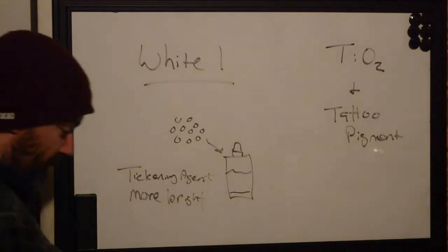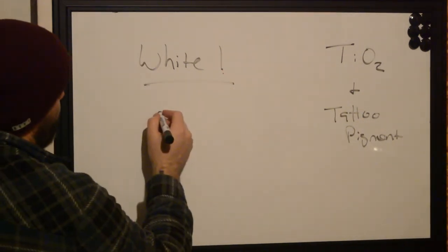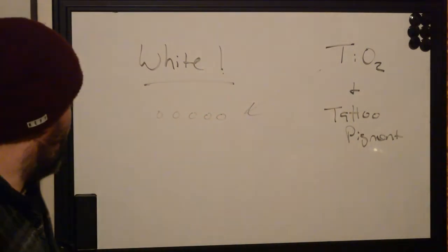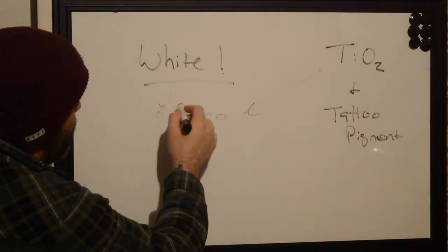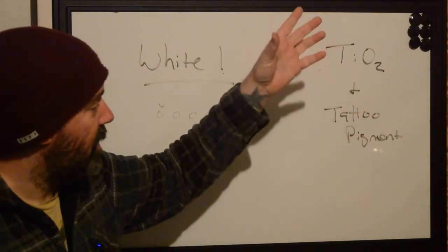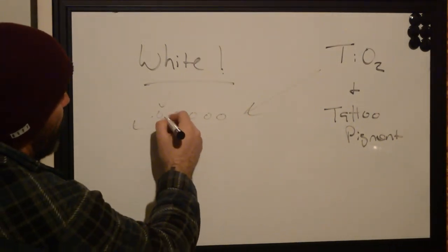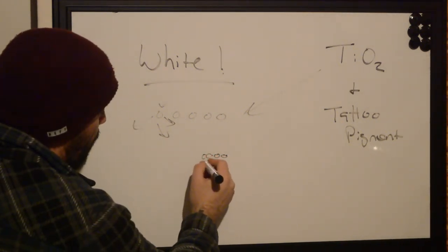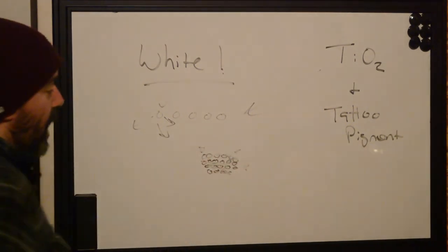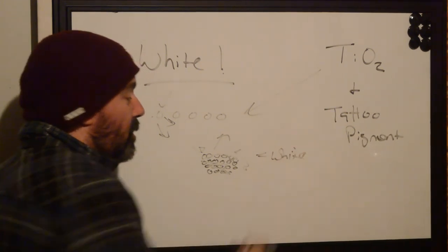The brightness effect is unique with TiO2. Most people think white pigment is white, but titanium dioxide is not actually white — it's clear. These little clear particles are suspended in the pigment solution, and light can pass through them. They act like small prisms — if you hang a prism by a light source, it spreads out all the visible light waves into a spectrum, like a rainbow. TiO2 particles do the same thing: they separate those light waves and bounce light in all different directions. When you get a large accumulation of these particles together, they bounce light through all of that material, and the output of all those visible wavelengths of light combined equals white. It's not actually white though — it's clear.